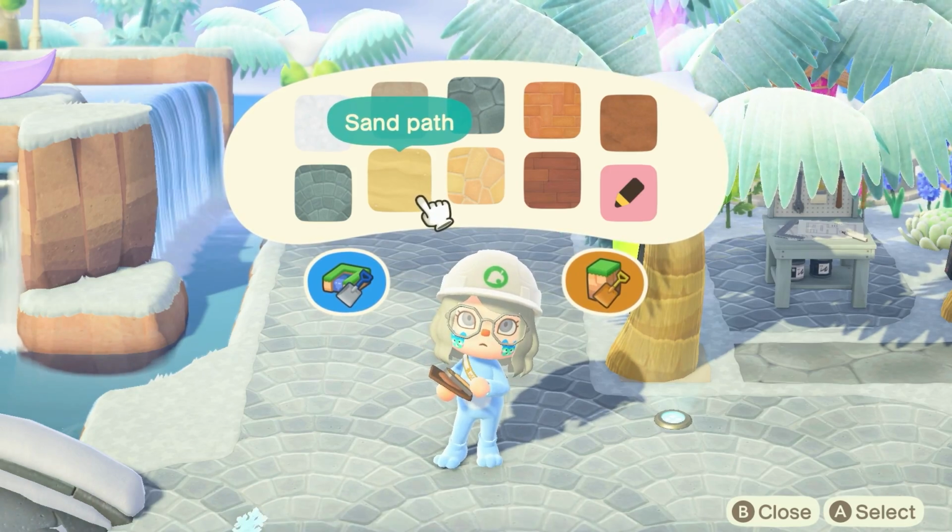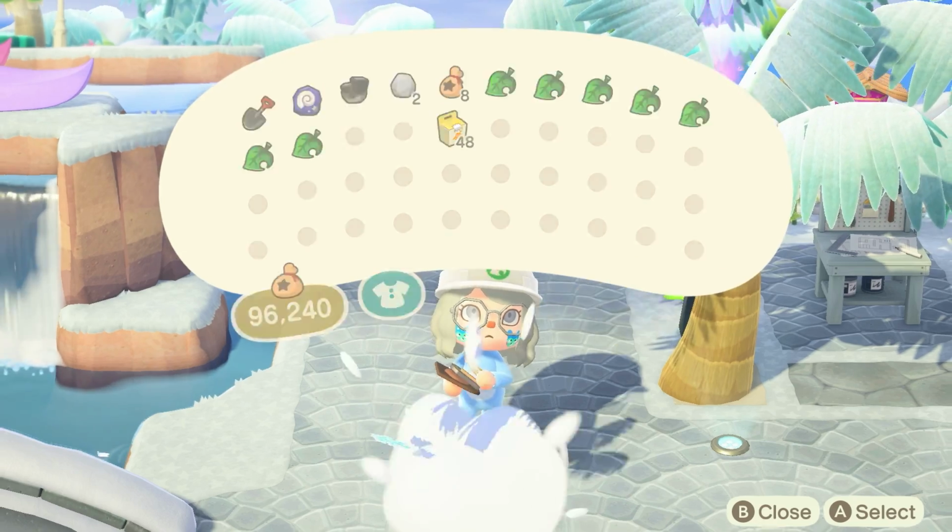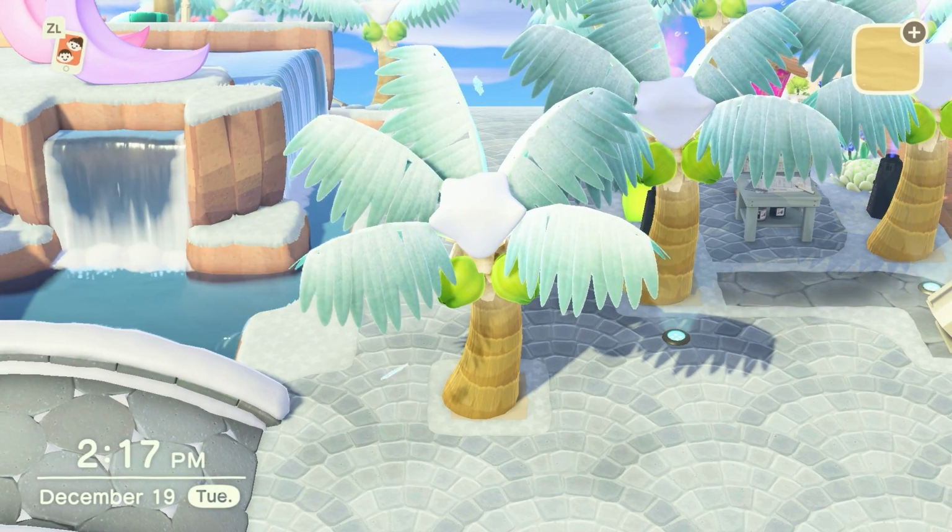In the app, you'll choose the sand pathing option. All you have to do is place one tile of sand on any grass area of your island, then plant your palm tree on top of it.